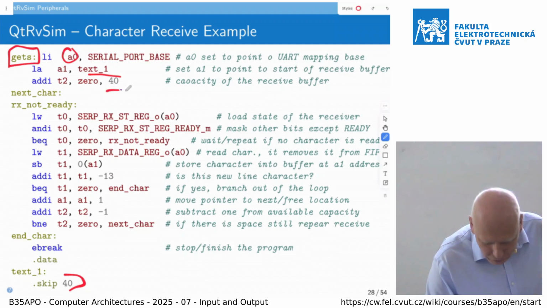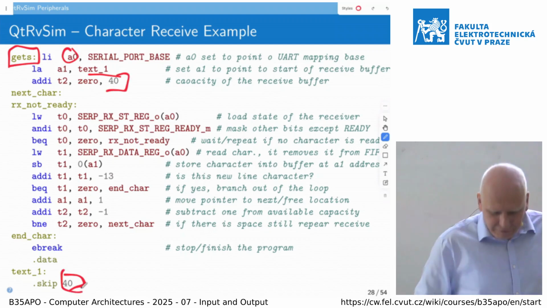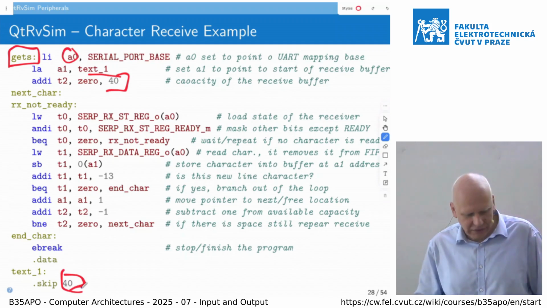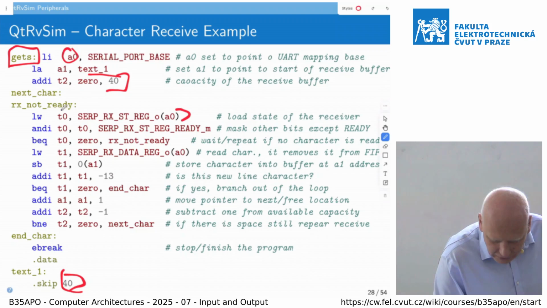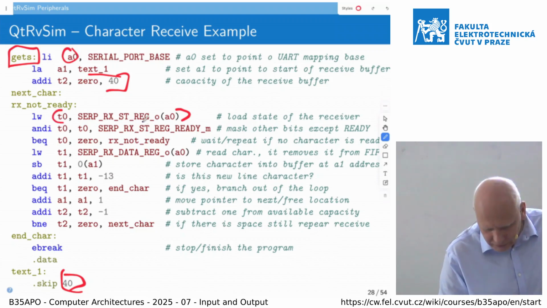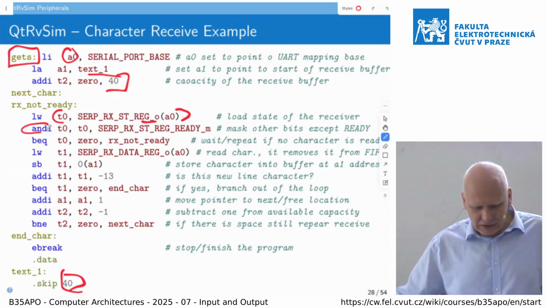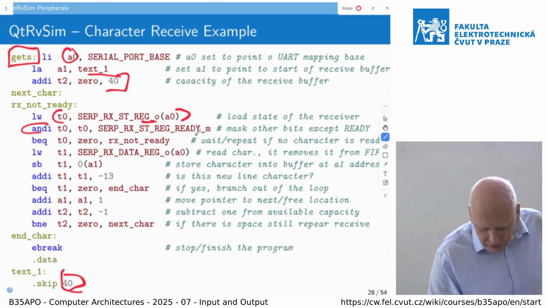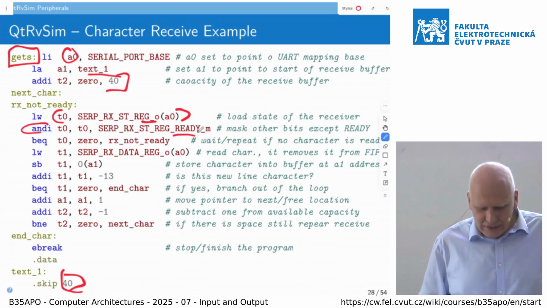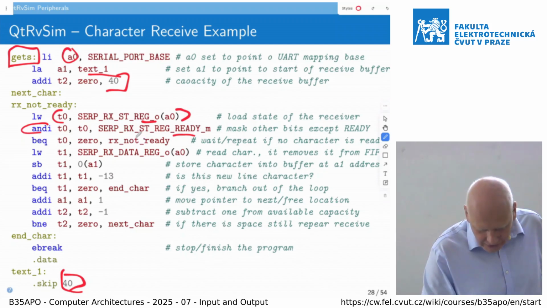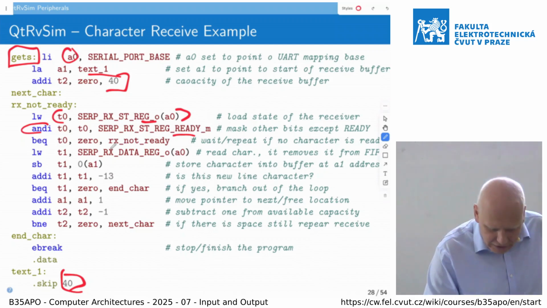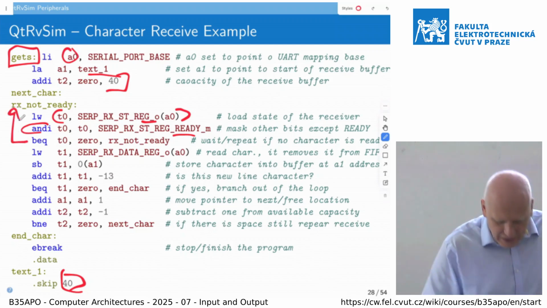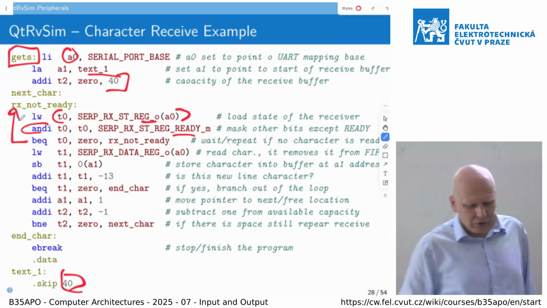But we know that we have reserved 40 bytes, decimal in this case. Now we read the status from the receiver. We check, by masking other bits out, if the Rx status register ready bit is set. If it is not, then we wait for the ready condition.